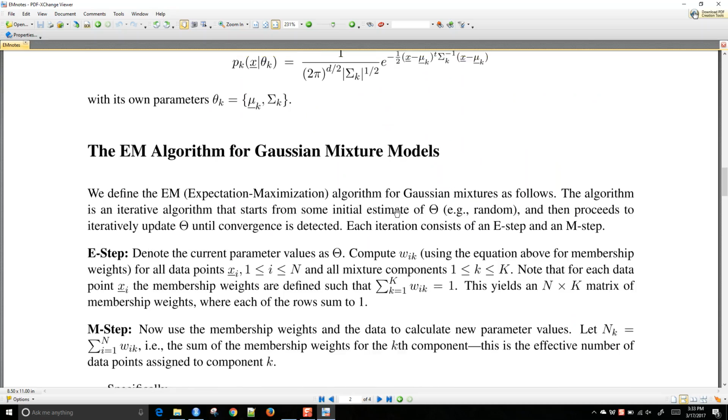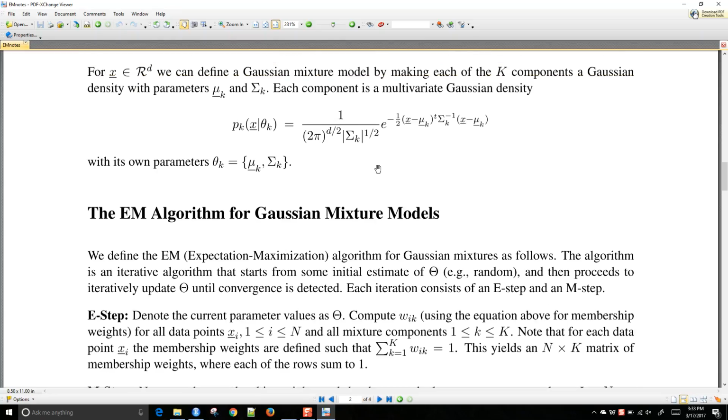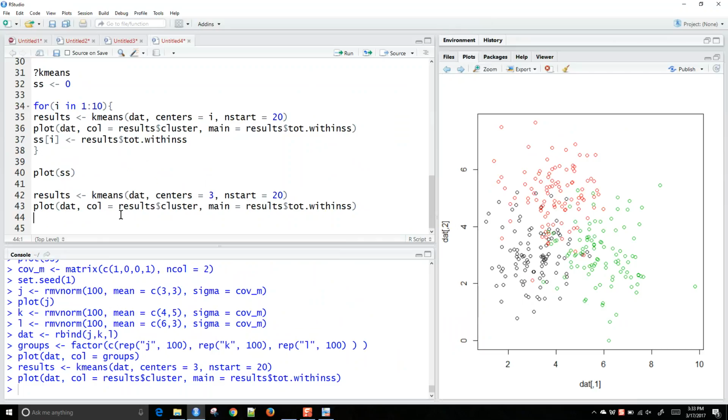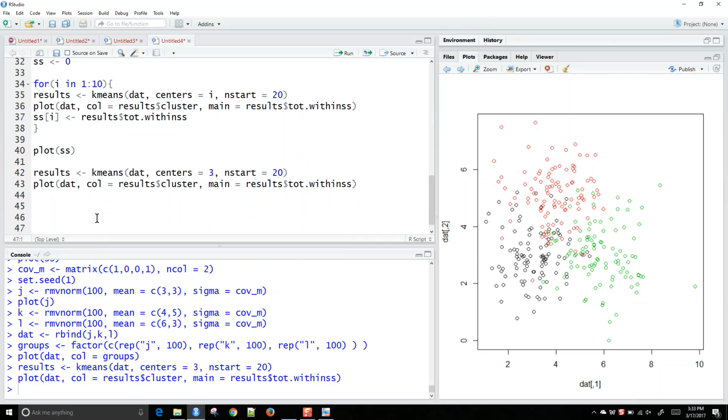So I'll post these notes up for you, and I'll also include some notes in the final exam itself. What you're going to have to do is go from the math equation of what we're doing into the coding of it itself.